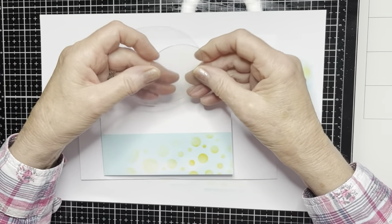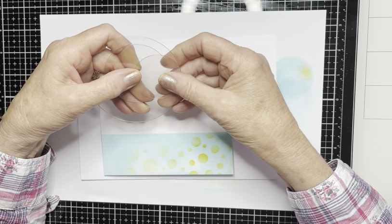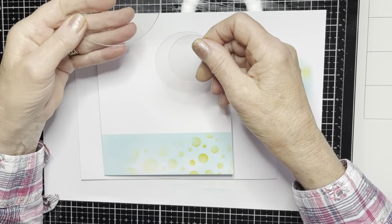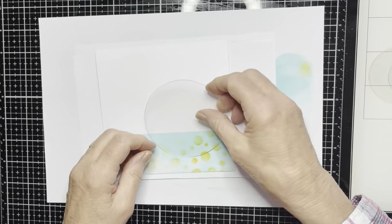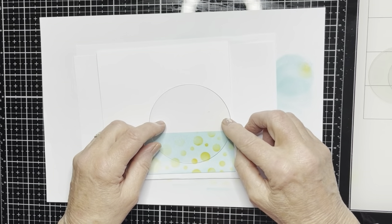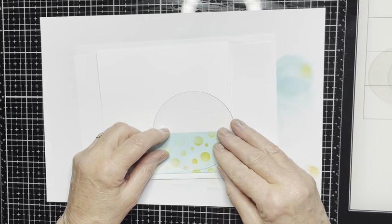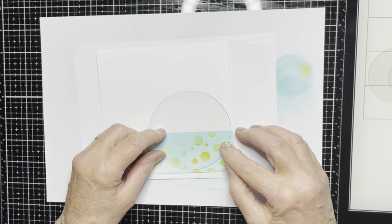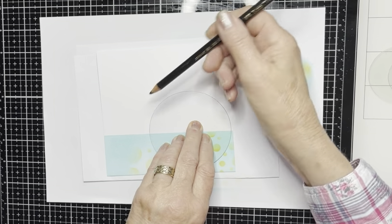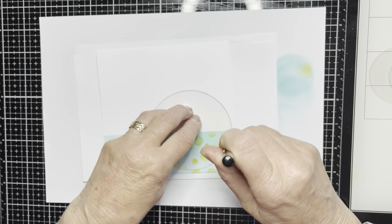The circles are Moon Masks from Lavinia Stamps. You get three positive images and three negative images in the set — a very small one, one slightly larger, and one really large. Starting off with the really large one, the biggest. I'm popping that down just away from the edge slightly and up from the bottom — just under half a centimetre up from the bottom, over here on the right hand side. Then taking my pencil lightly, just draw the circle right the way round.